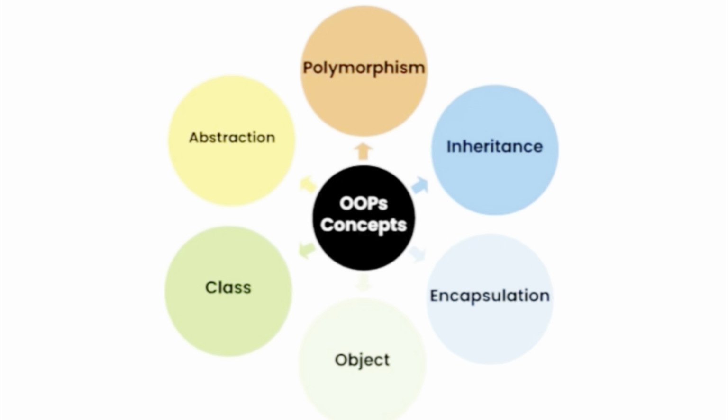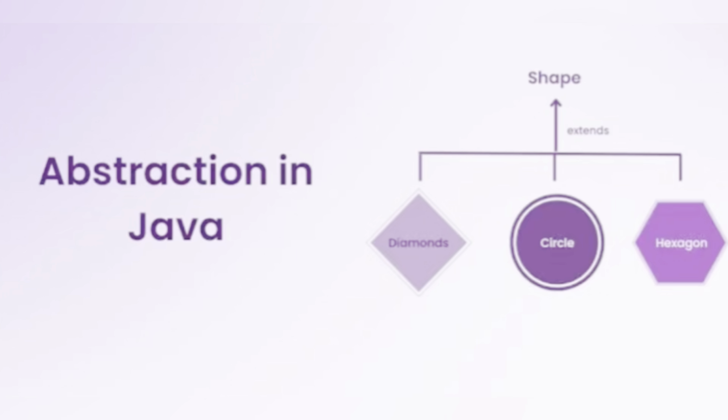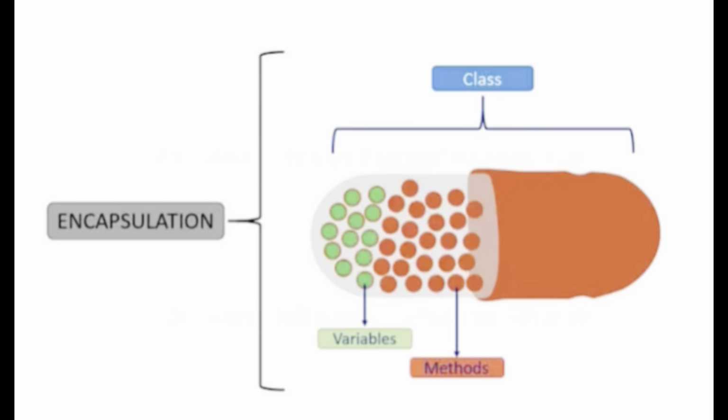representing real world entities. The OOPS concepts are abstraction, polymorphism, inheritance, encapsulation, object, class. Abstraction is the property in which only the essential details are displayed to the user. The trivial or non-essential units are not displayed to the user. Data abstraction may also be defined as the process of identifying only the required characteristics of an object.